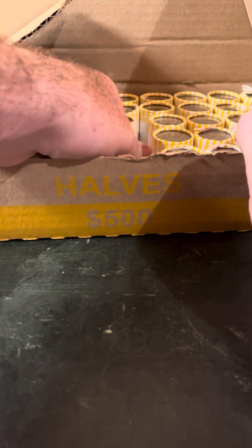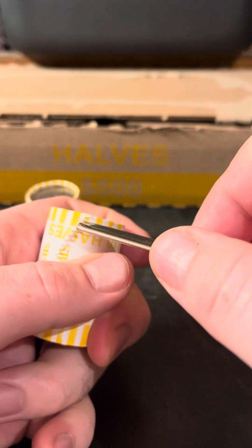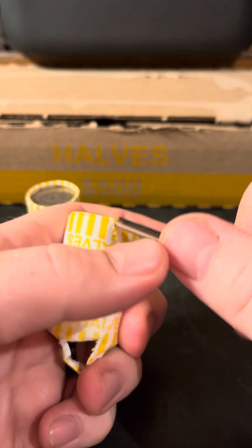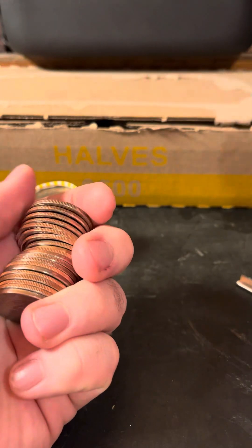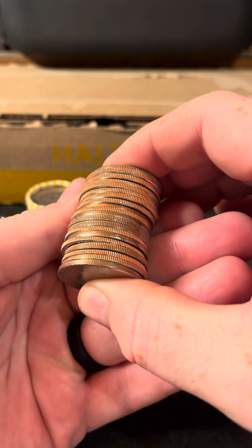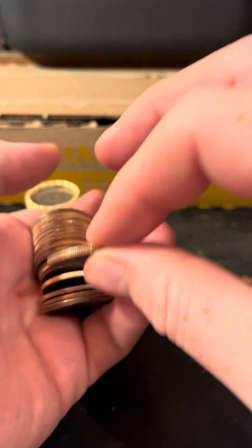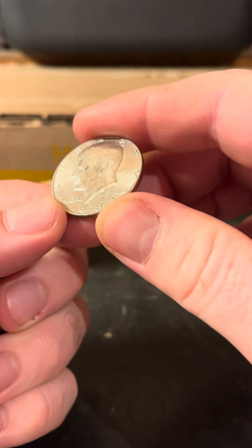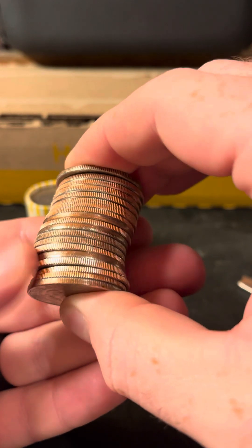Alright, let's see — looking for that silver, sweet white lines in a field of copper. I said I got pretty much all new coins in this one. Let's see if we can find that 2023 Denver — there was a thought I had a chance of it being a proof. Yep, no white lines, a bunch of new lines. Let's put these still on top and start with that.